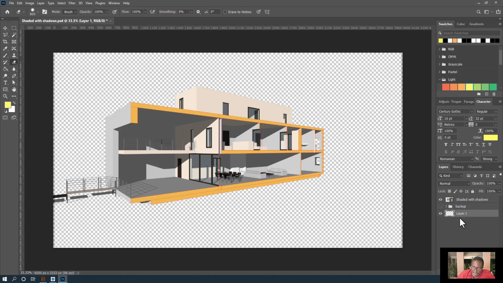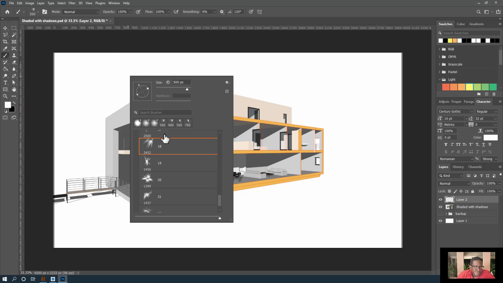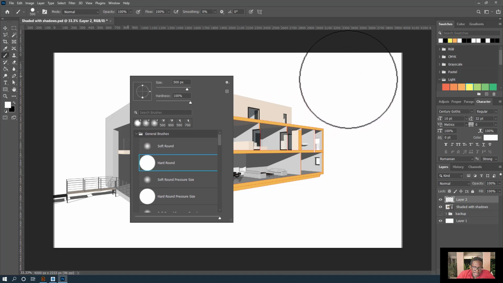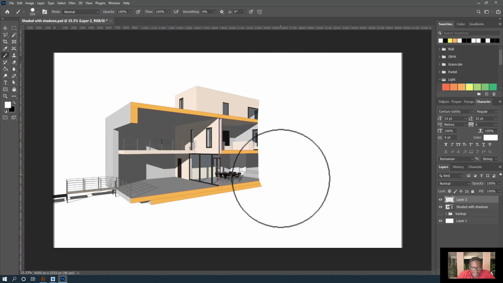If I should put a background here, and I should fill this background with white, then if I am unable to use my eraser on this linked layer, technically I could make a new layer on top and use a white brush, and if I paint, I will be appearing to erase the building.